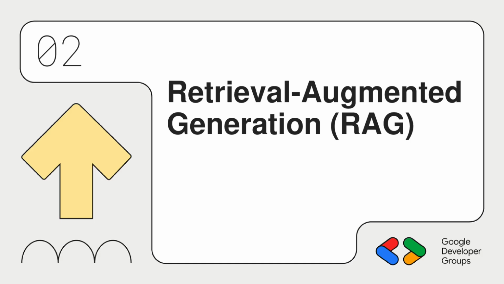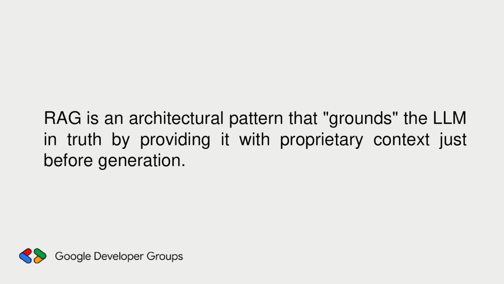But how do you solve this? That is where RAG comes in, Retrieval-Augmented Generation. It's an architectural pattern that allows you to provide additional context to an AI tool so that the response it gives is grounded on the specific things you're providing service for. So it's very simple. You give it additional context. That way the response is based on the context the tool requires to answer your questions correctly. So what is RAG?